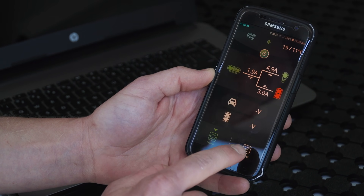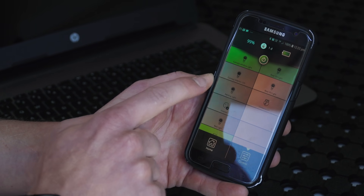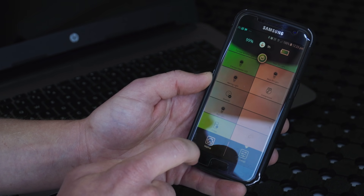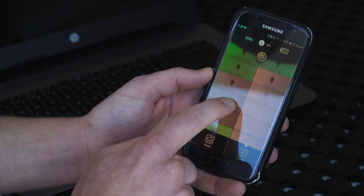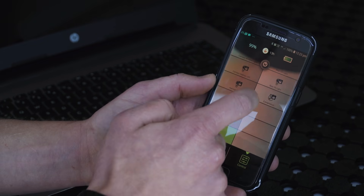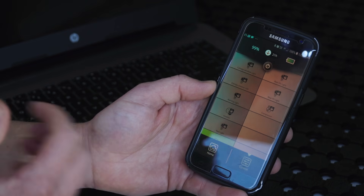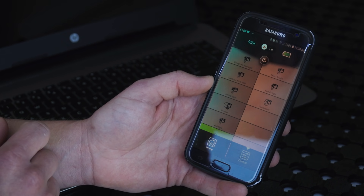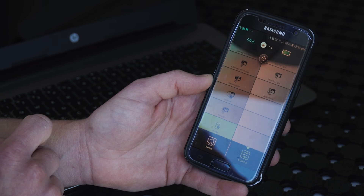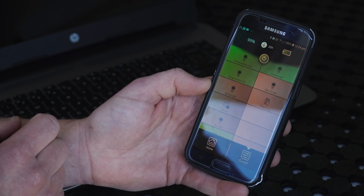You can monitor your batteries but also have complete control — you can remotely turn everything on in the back of this vehicle to operate. You can also isolate from the app as well. If you're going to go out for the day, simply press that button and it isolates all channels — there's no chance of accidentally leaving the water pump on, bumping the hose while driving, and arriving at your site with an empty water tank. All channels are locked out except the fridge, which remains on. Press the button again and everything comes back on.